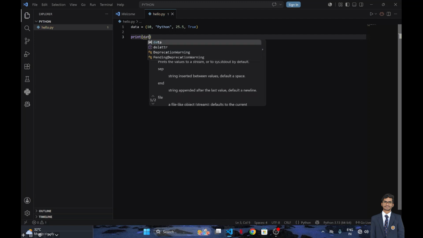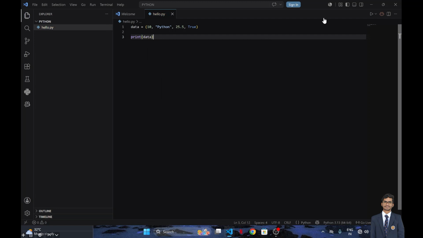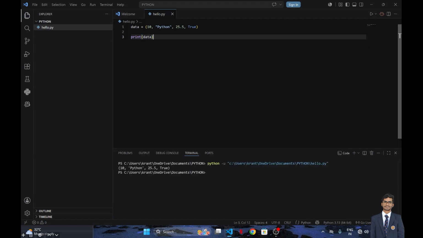Print data. We just run it. Just observe the output. Just like lists, a tuple can also store different types of values together. This flexibility makes tuples useful for storing related information of different data types.